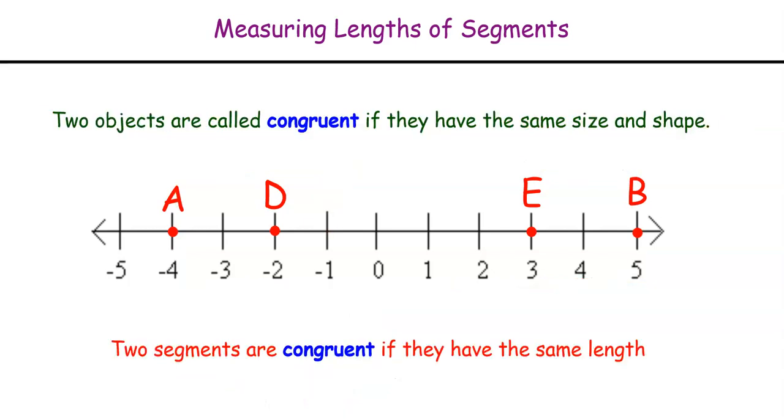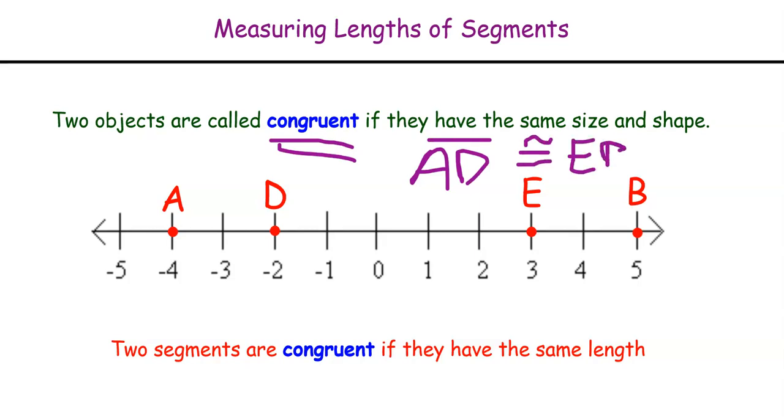So related to segment addition, we could entirely have 2 line segments that are the same length. 2 lines are always the same length because they're infinite. 2 rays are always the same length because they're infinite, but we don't call the lines or the rays congruent necessarily. But 2 line segments that have the same size and the same shape or the same length are called congruent. That is also the word that we use to refer to objects that have the same size and same shape. So here, segment AD is congruent, with this symbol, to EB. It's an equal sign with a squiggle on top. Again, pause the video, copy these definitions down, come back when you are ready to move on.